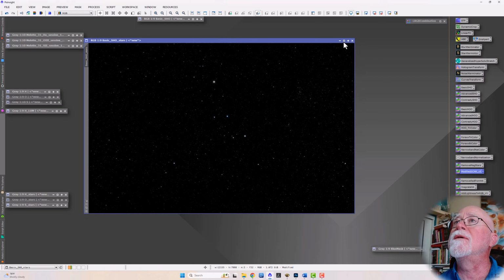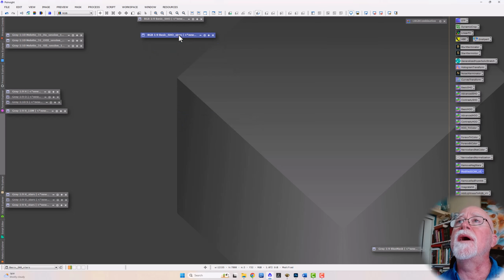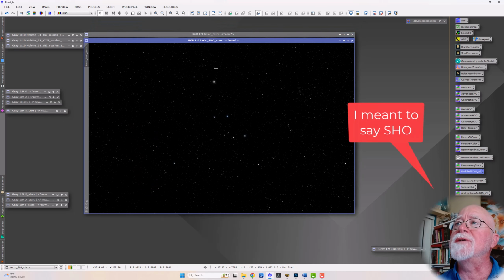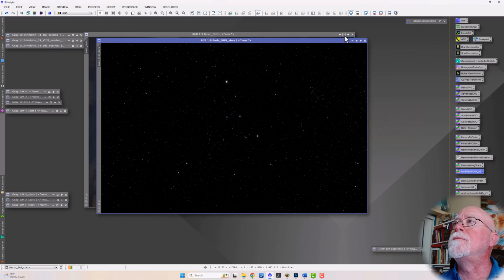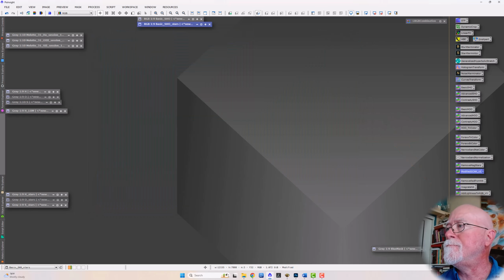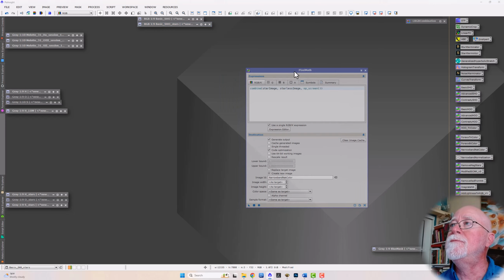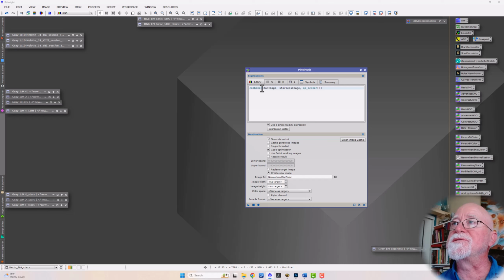So now let's combine the two images. So here's our HSO, and then here's our stars. To do that, I'm going to use the script here. This is just the basic script. You can find the script all over the internet. It's just how you combine images.